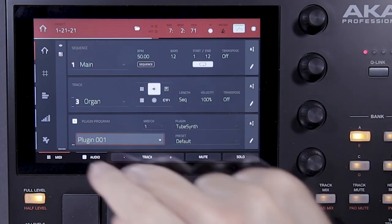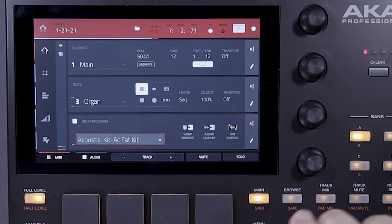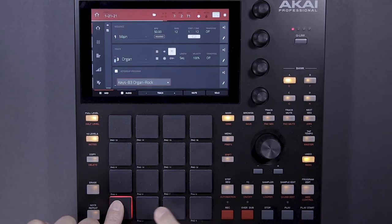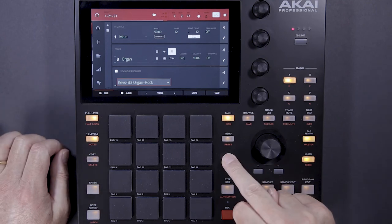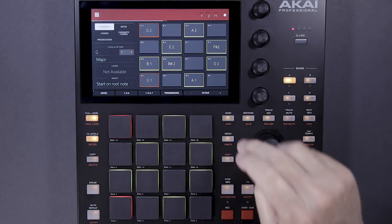So is it under plugin? No. It's certainly not under drums. I mean, there's our drum kit still. But it is under the keyboard, and there's the rock organ right there. It doesn't play. How come? Because we're not under notes. Just like the bass, we have to hold shift down and then click notes while we're holding that down. And there we go.